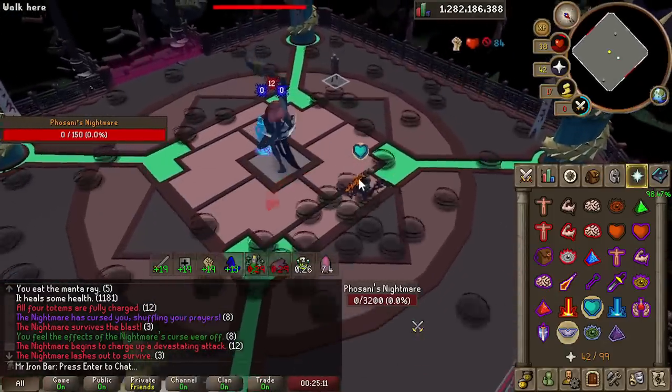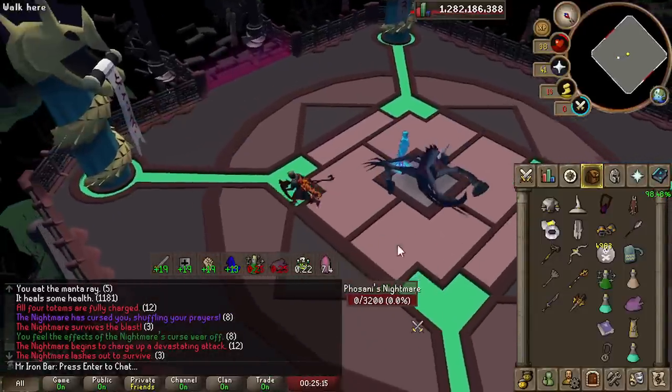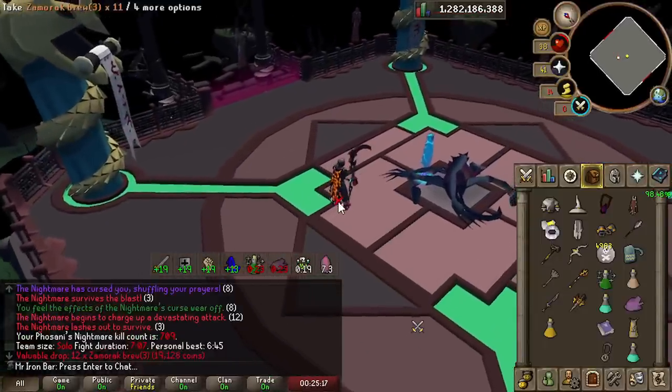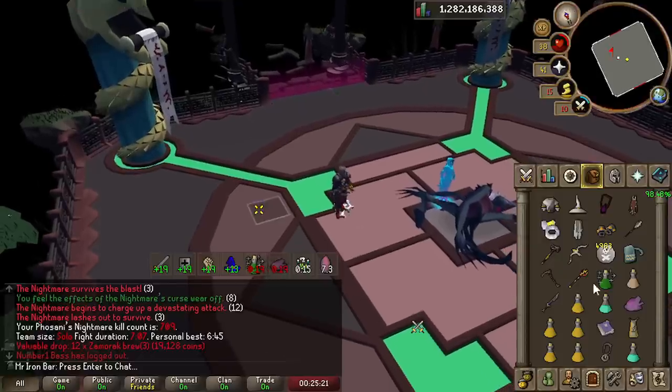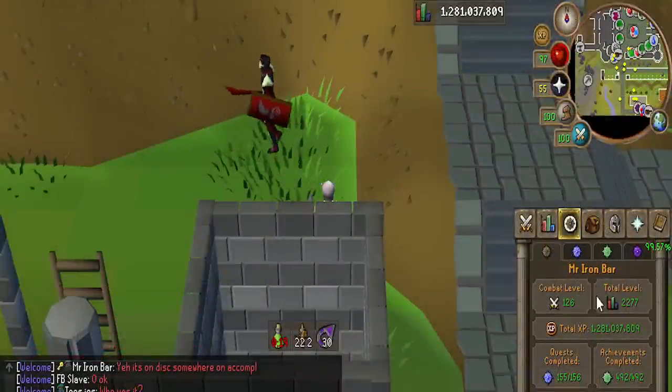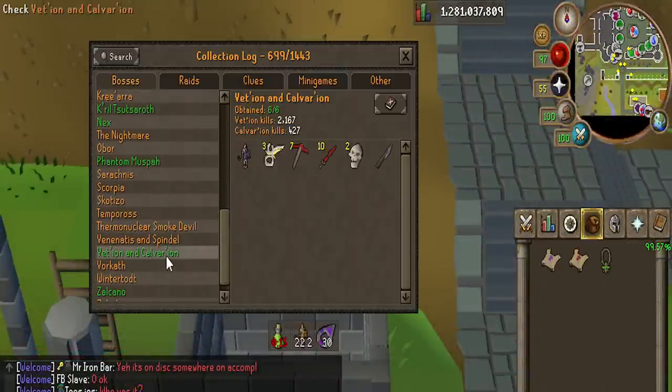...14 HP. Nice. Damn, Voidwaker is so good for this last phase. If you have like two specs left, you're probably looking at a 3-shot, really. Also, one cool thing I gotta show you guys. This is now green logged. Look at that. Green freaking logged, man.